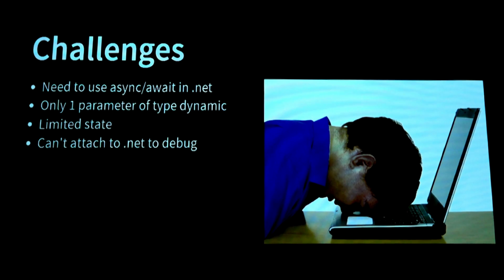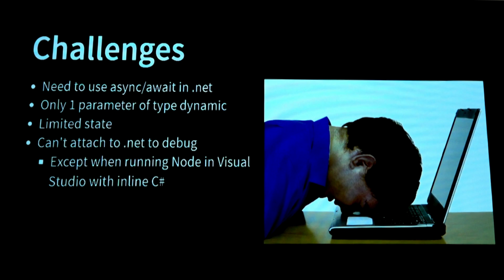And obviously, one other huge thing is trying to attach to that .NET process. If you want to maybe step through some code or inspect a variable, you end up writing console logs all over the place. Or like I had to do with tests, although that introduced other issues. There is one exception, though, which I haven't tried myself, but according to the edge.js website does work. If you're running your Node code within Visual Studio, so recent versions of Visual Studio support Node, they allow you to run and attach to a Node process, and you inline your C#, you'll be able to step through that C# within Visual Studio. So it will step into the comment and show you which line of code it's executing on, and you can inspect the values. So that's pretty cool. That's some magic there.